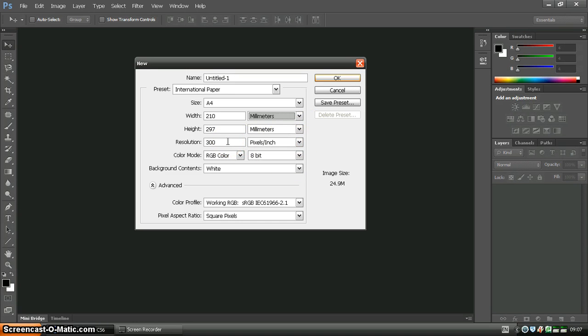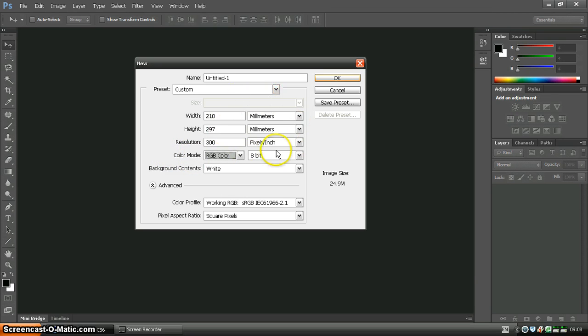We also have the resolution. Now, two different types we're going to look at here. 300 is for print quality, so 300 pixels per inch. So be aware we don't get confused with centimeter. So 300 pixels per inch. If you're doing web-based work, then the standard for screen resolution is 72. But often, with print work, we'll stick to 300. That obviously does vary depending on your printing method, but 300 is a pretty good standard. Colour modes here, so often you'll be working with RGB. If you want to stick to just black and whites, then grayscale just here. Okay, so nice and simple.